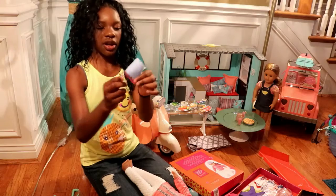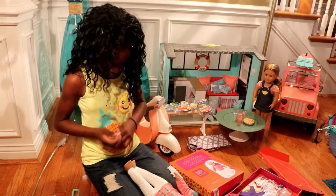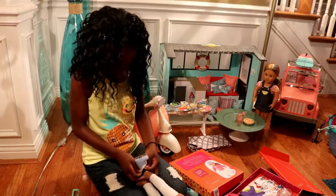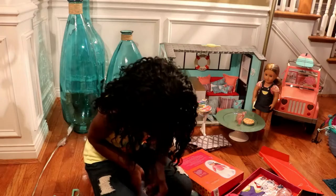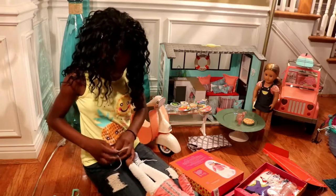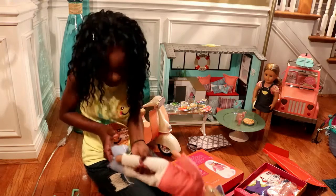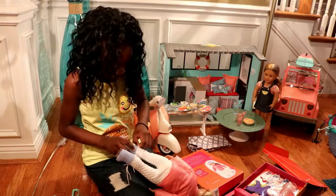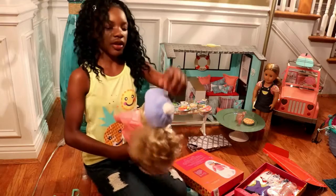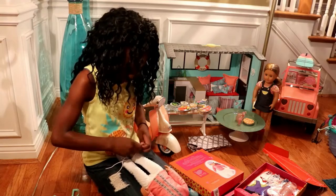Her cute little skates, and it actually comes with them on, like real skates. First skate is on. Time for the second one. And you guys, I'm gonna show you what she looks like. I can't wait to see. And you guys, these might look blue, but actually they have some sparkles on them along with the pants and this red ball up here. So all those three things have sparkles on them. I don't know if you guys can see that.